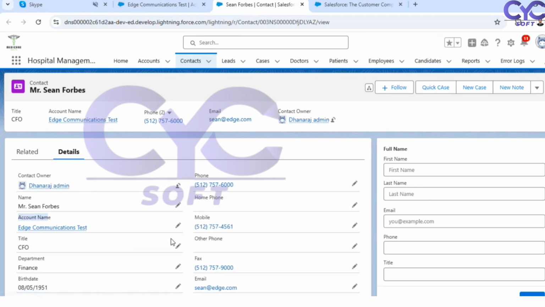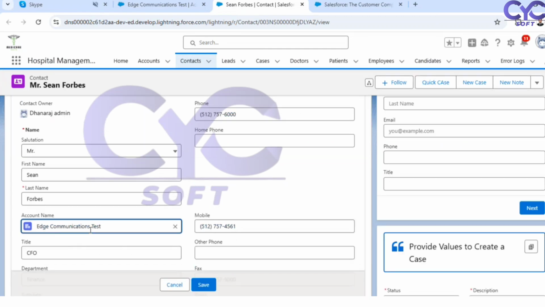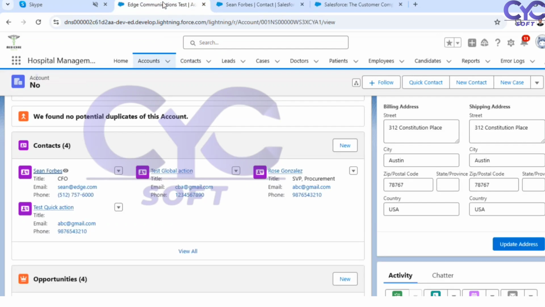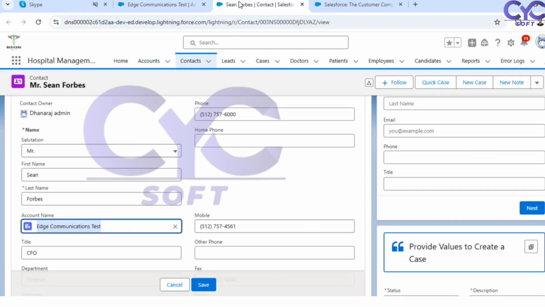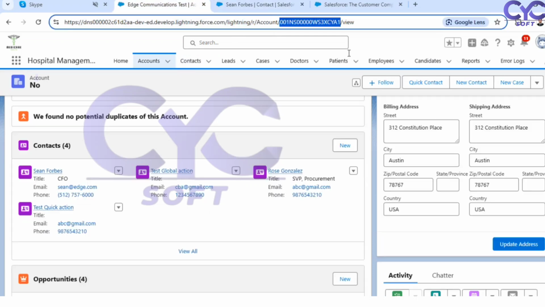See account name. There is one lookup field. This is the lookup field, Account ID. The ID should map with this parent one. So here the account ID should map with the parent ID. Then only this parent and child are associated with each other.